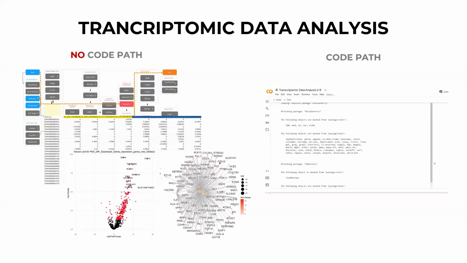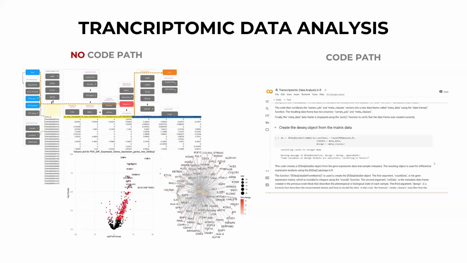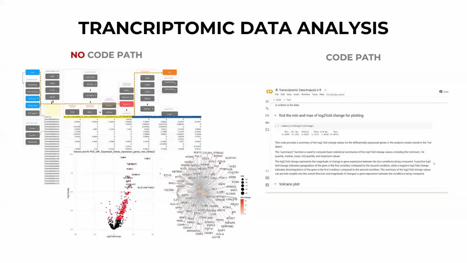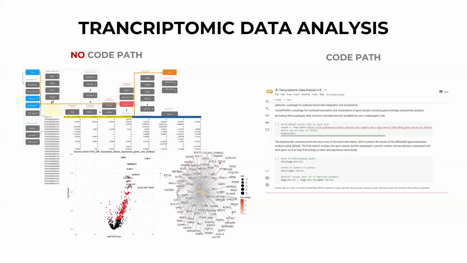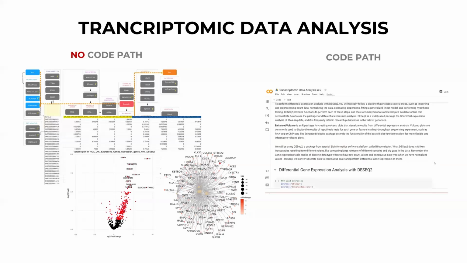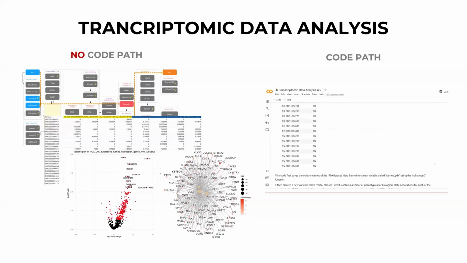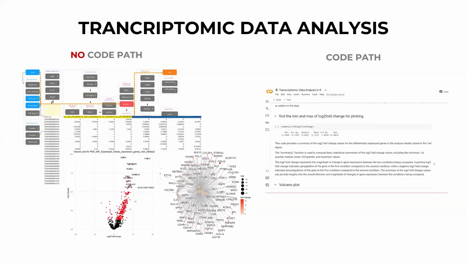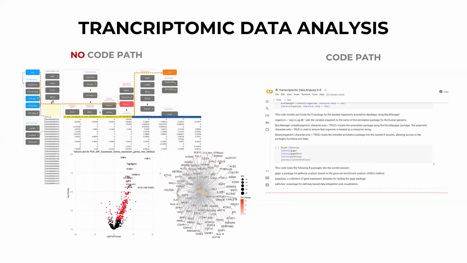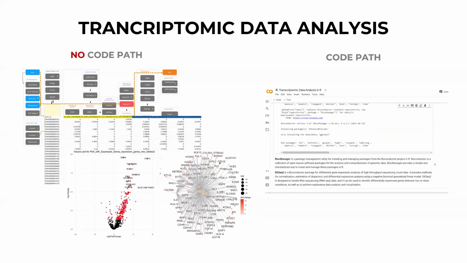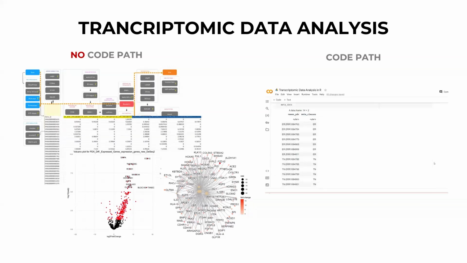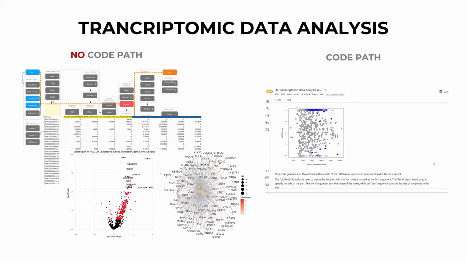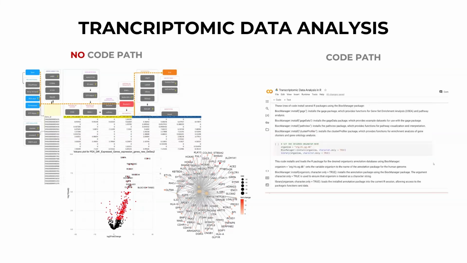If you follow the non-code path, you have the T-BioInfo platform where you would like to know what type of pipelines you could run. When you talk about the pipelines, the first question is what tools am I going to use? And for those tools, what do those tools do? Why would I be using a specific type of tool and not the other? And also, what parameters do I use? On what basis do I set those parameters? So all these questions would be answered during the training process where you will be taught about each and every tool, how these tools vary, and why we have, first of all, different tools for one single type of analysis or maybe step in our analysis.